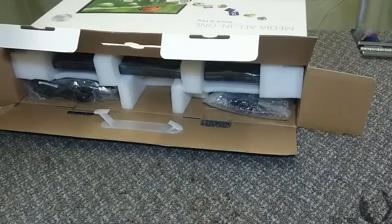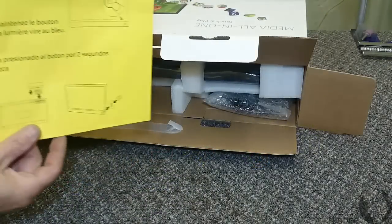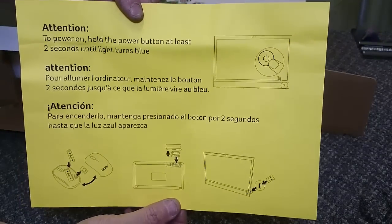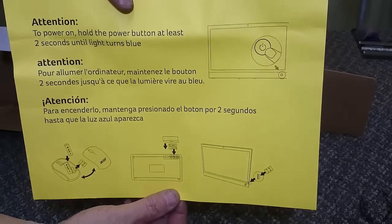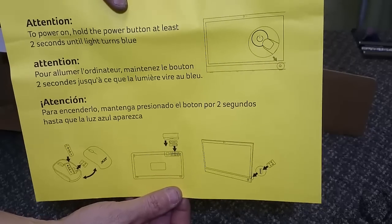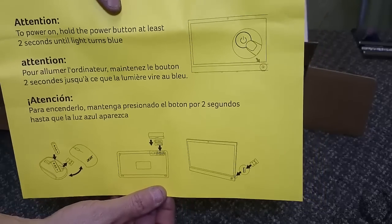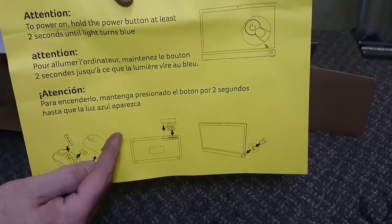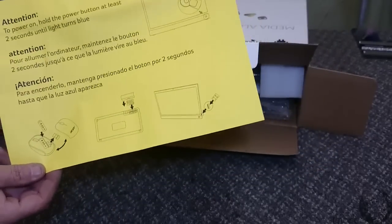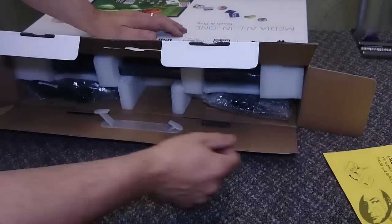First thing you see when you open up the box, how to turn it on in three languages. How to put the batteries in the mouse, how to plug the dongle into the side of the unit. I've seen reviews on this thing where people didn't know that the mouse and the keyboard are not Bluetooth, they are USB. So you have to plug the dongle into the side of the unit.